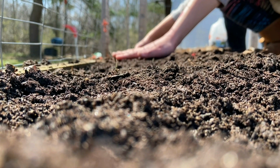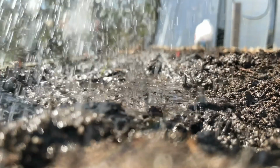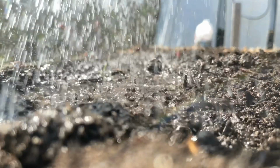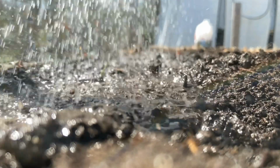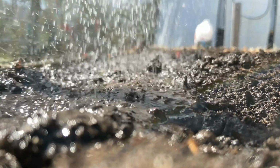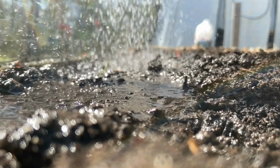Carrots are really hard to seed accurately. Basically, I just accept that they're going to be too close and we're going to have to trim. You can't transplant root vegetables like beets and carrots because the root part is the most sensitive part. When you transplant, that tends to get disrupted.